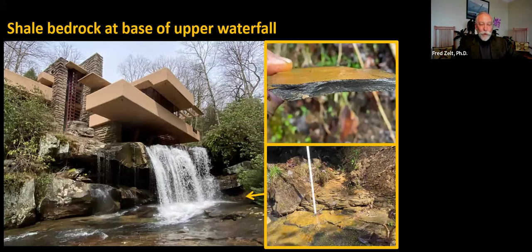Rivers and streams can form waterfalls where erosion encounters a hard layer — such as the sandstone lip of the upper waterfall — overlying a softer layer that forms a plunge pool at the base. At Fallingwater, the inset photos show the gray shale layer that forms the softer layer of the plunge pool at the base of the upper waterfall. This gray shale, stained orange with iron oxide, probably represents a period when an ancient filled sandy river channel was abandoned. Another prominent feature is the concave-up or smile-shaped recess in the middle of the upper waterfall.